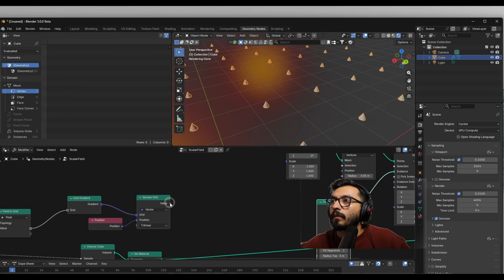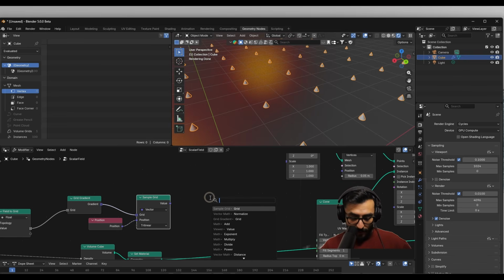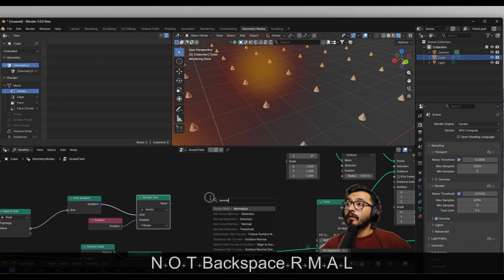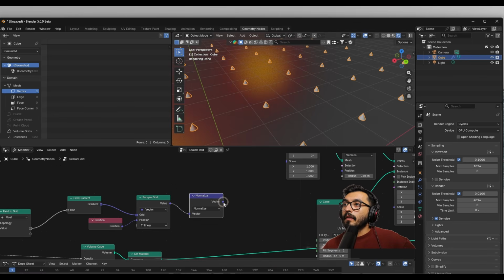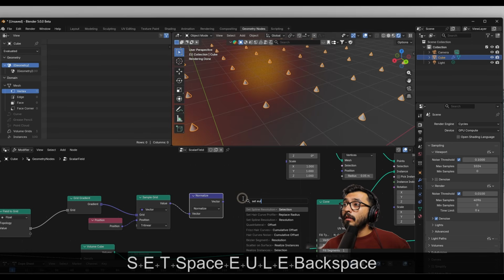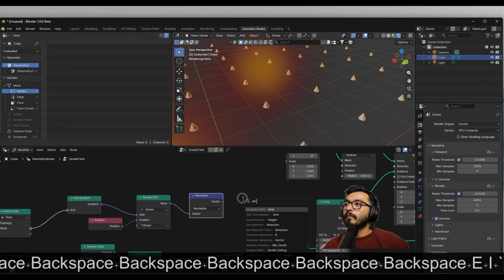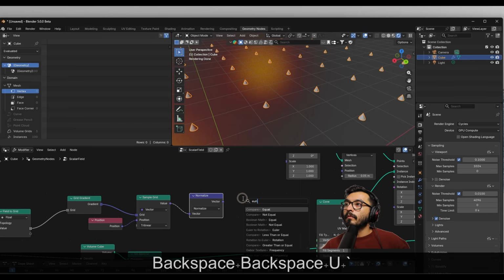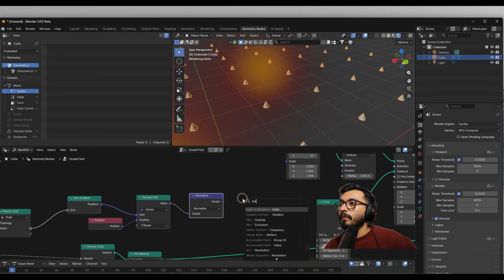Let's now map this into our vector field. We will just normalize it. And set Euler to rotation.